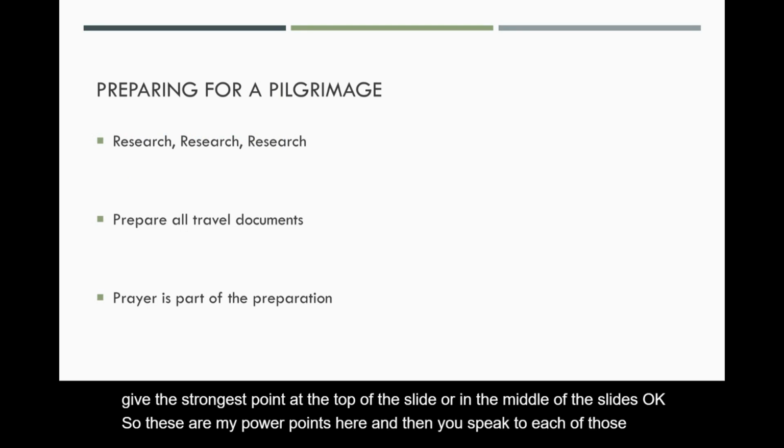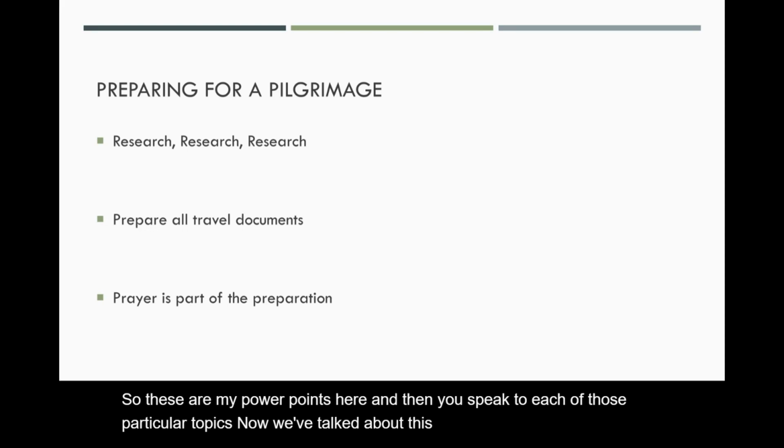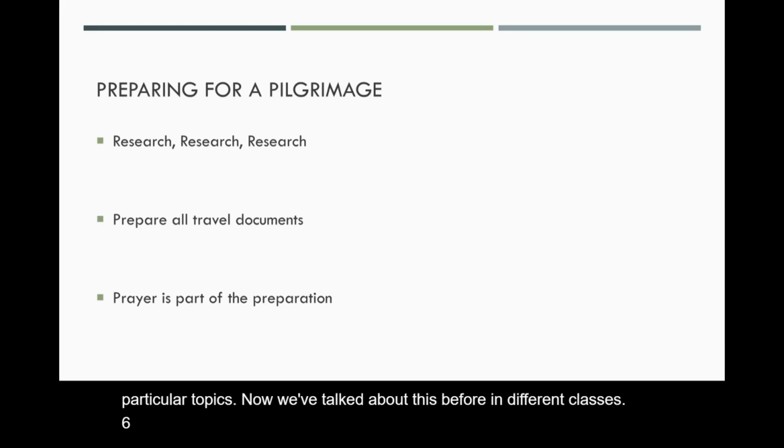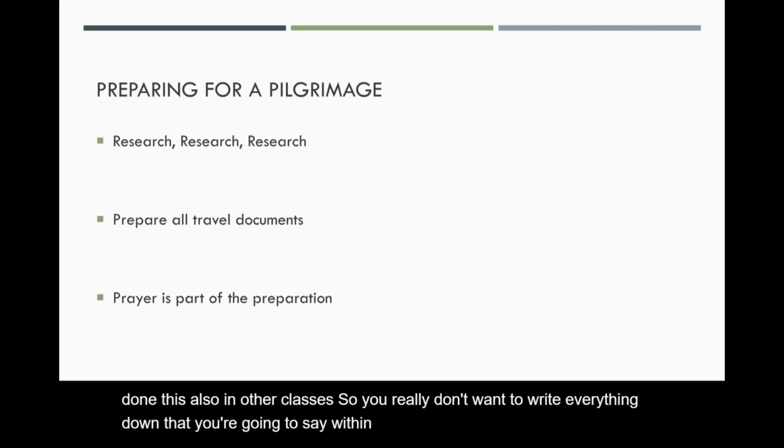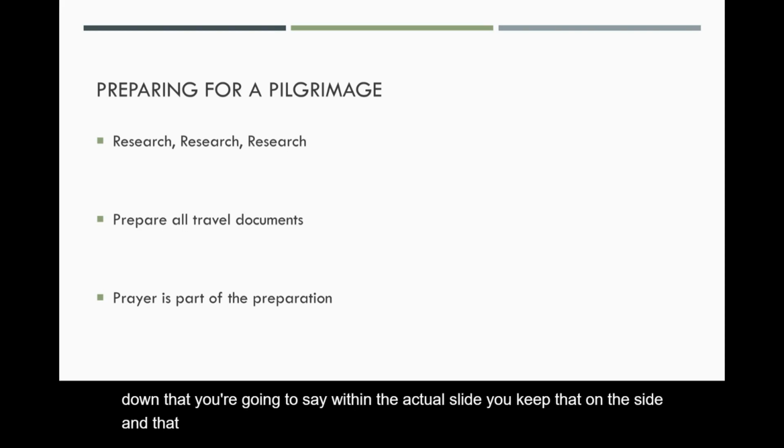Now, we've talked about this before in different classes, 6th, 7th, and 8th. We've used these for different styles of presentations, and you've done this also in other classes. So you really don't want to write everything down that you're going to say within the actual slide. You keep that on the side, and that is where your closed captionings are going to come to an advantage.